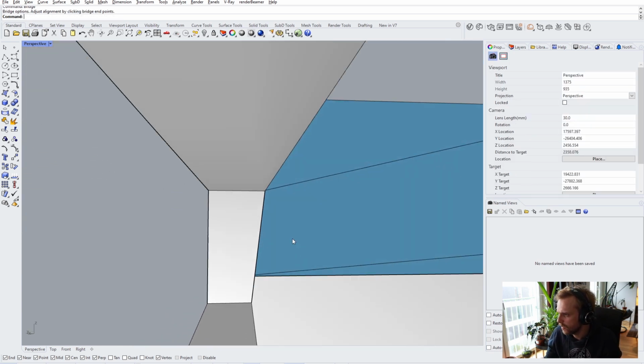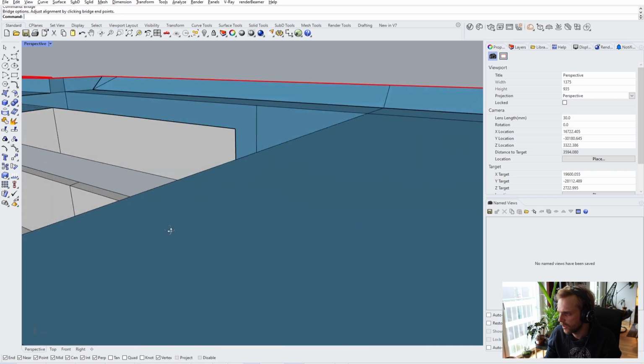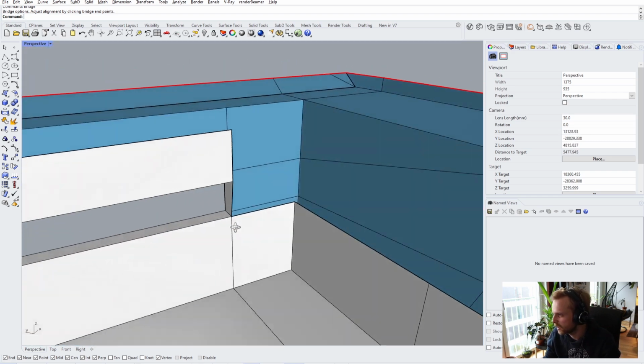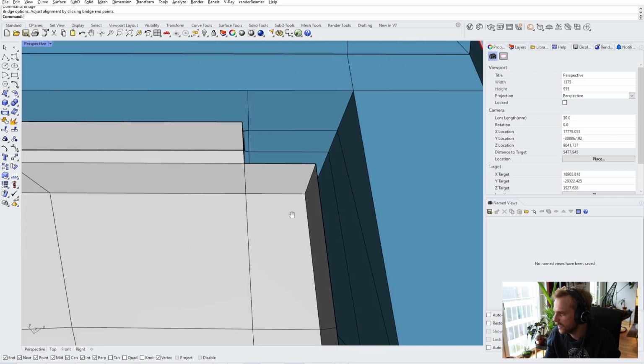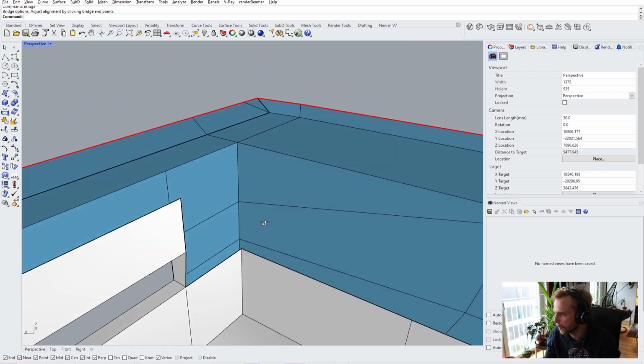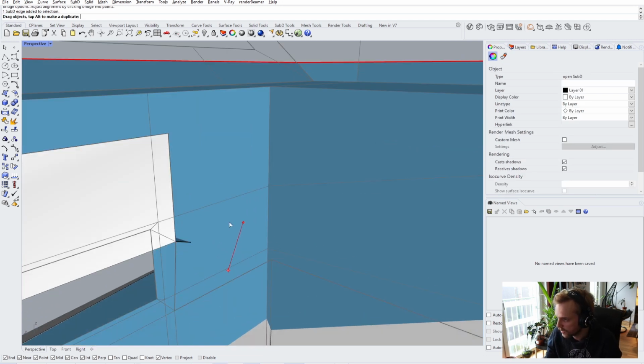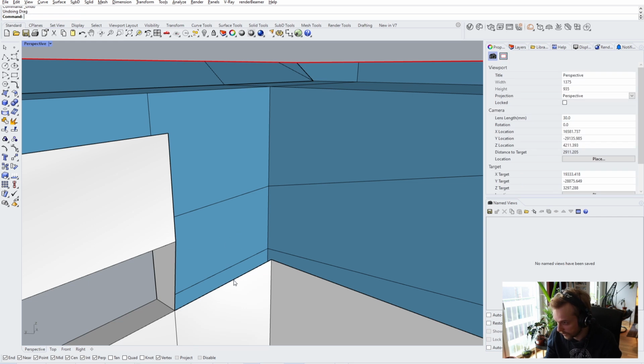For some reason this is thicker than the bottom one. Do we care? We don't really care. That's fine. That is fine with us. So we have that, and then this gets extruded. I don't know what I did.